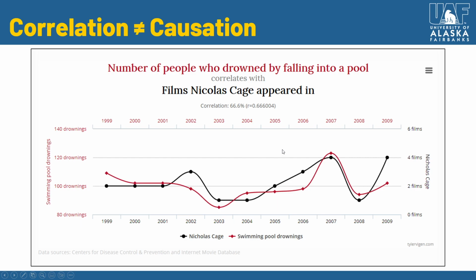So an example here, the number of people who drowned by falling into a pool correlates with films Nicolas Cage appeared in. All right, and you can see the line here. This is a pretty good relationship, right? So you might say, okay, well, we need Nicolas Cage to stop doing films because he's killing people, right? All these people are drowning as a result. Or maybe you love Nicolas Cage and you're like, you know what, more people are going to have to take the hit and drown that way so that he can get more film contracts, right? Something like that.